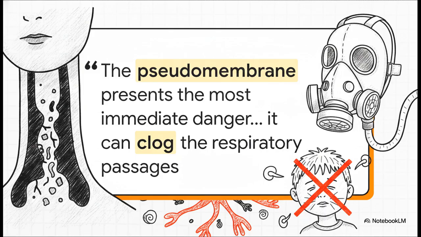It's a thick, tough web of dead cells killed by the toxin, mixed with fibrin, dead blood cells, and whatever else gets trapped in its path. It's an immediate, lethal threat, particularly to young children, because it physically works its way down into the larynx. If it breaks off, they suffocate.